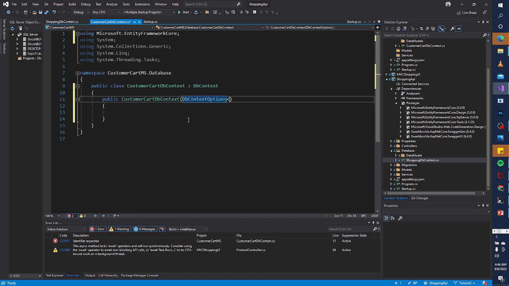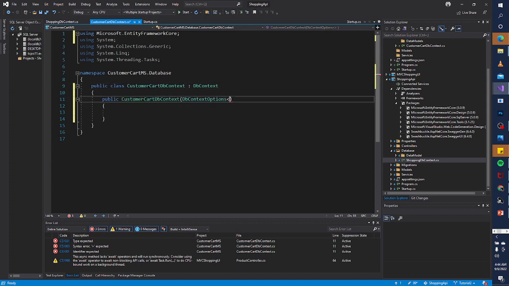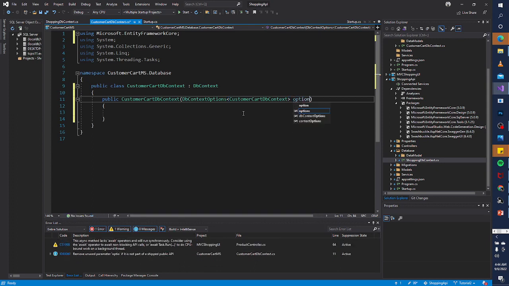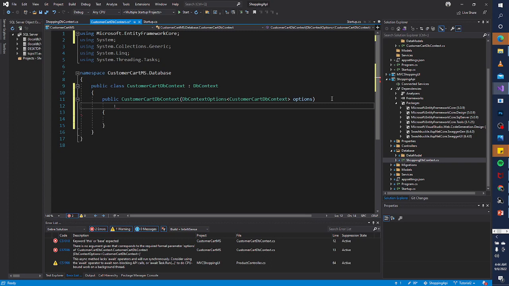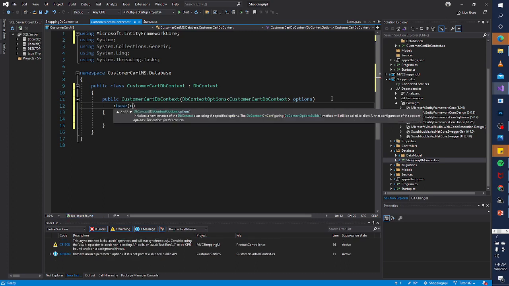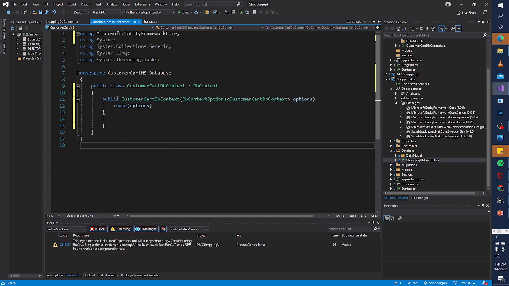For DbContextOptions, this calls a parent class, options. This is just basically calling a constructor of the DbContext.